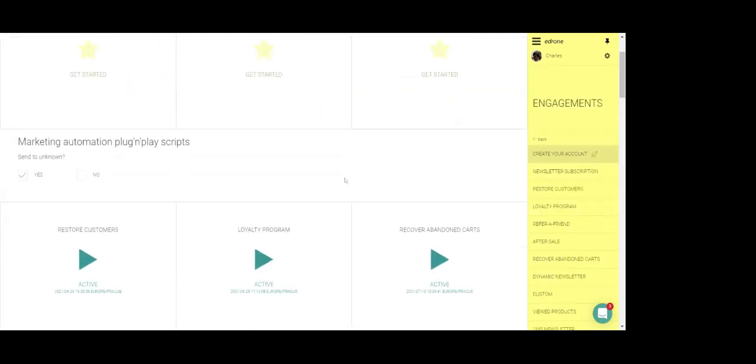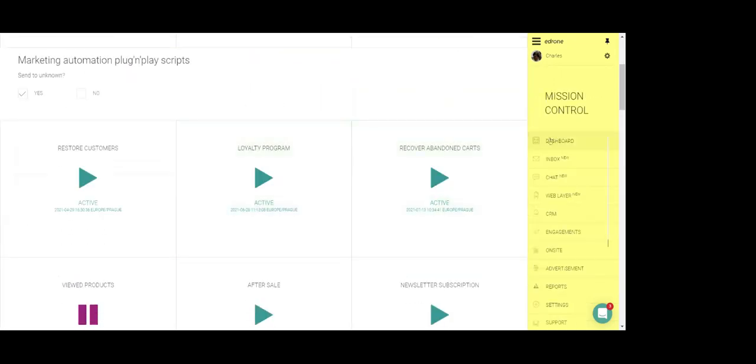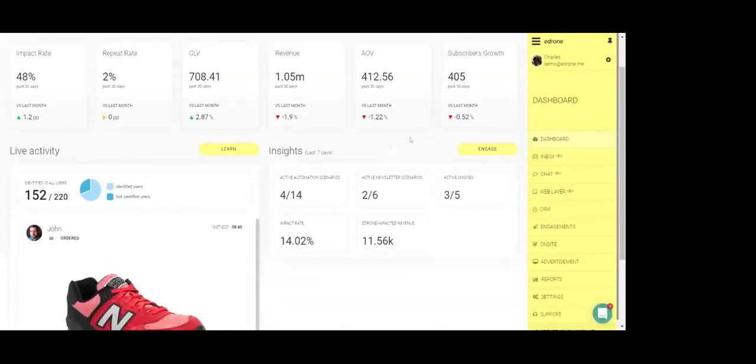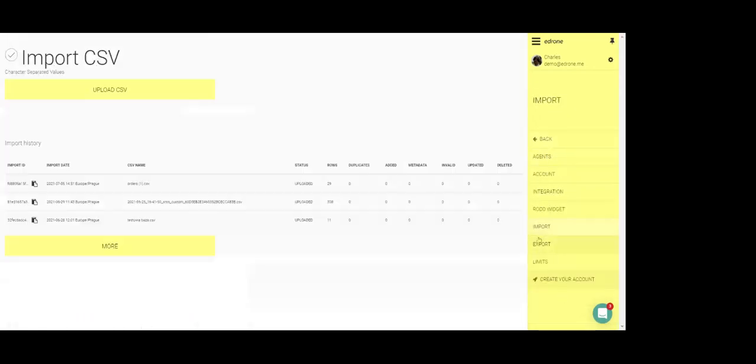When we talk about building our base, another important thing is to import our historical customers. When we go to the section settings and then to import, here is the place where we can import this base. We can upload a CSV file with our customers. And then we always recommend importing subscribers separately and customers with unknown status separately. Also, we can add some tags here to separate groups of our customers.